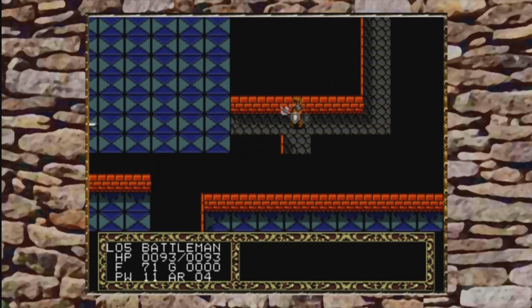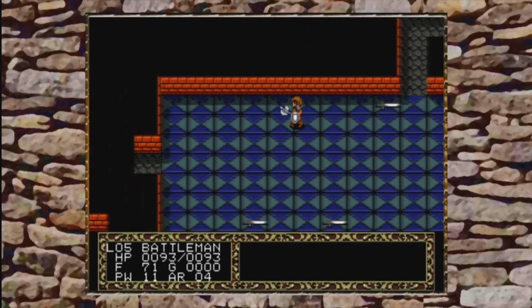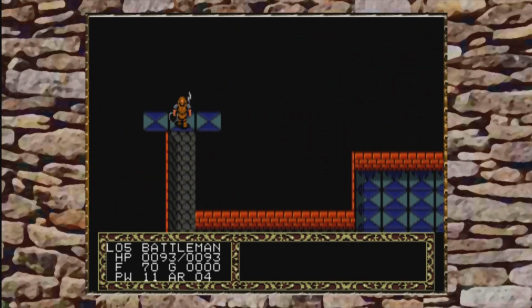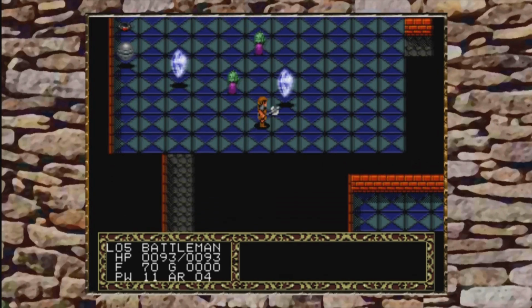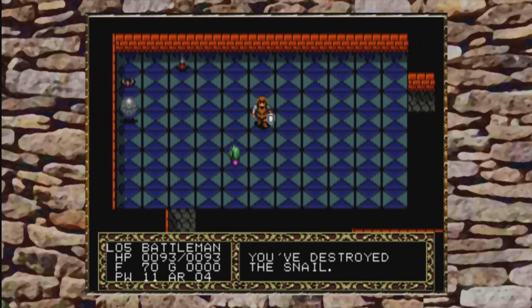Okay, let's go downwards. Dead end. Should have been able to guess that, really. Is there anywhere I haven't been? Yeah, this way. Okay. Oh, I'm not sure I really want to wake up that robot thing. I mean, that last one almost killed us, so I should probably just leave it alone.